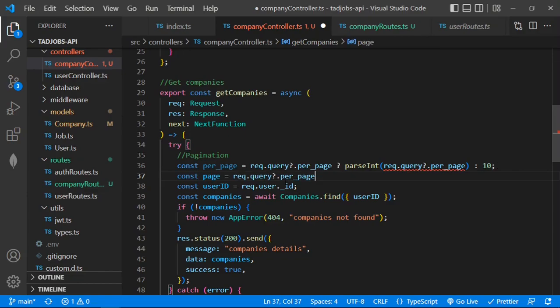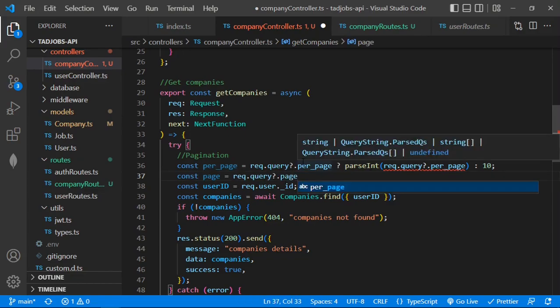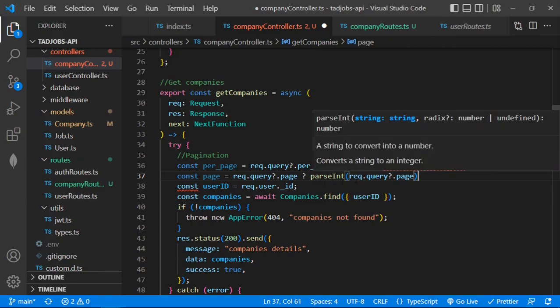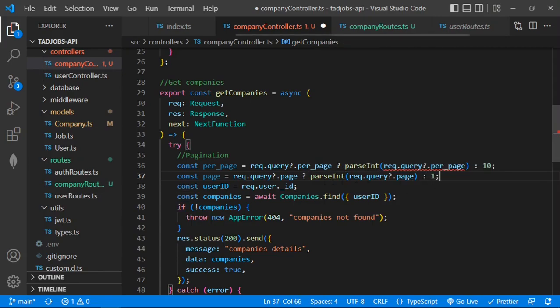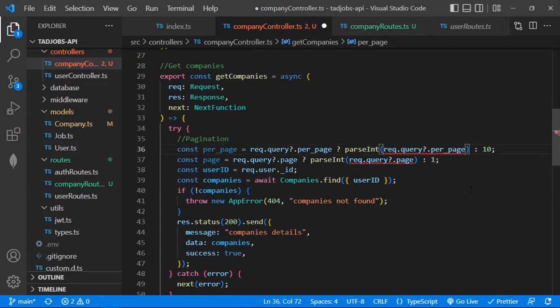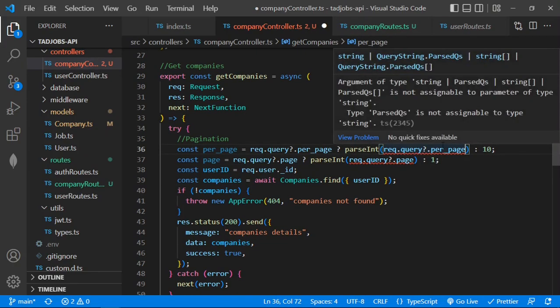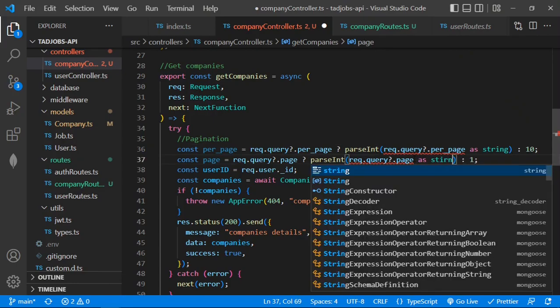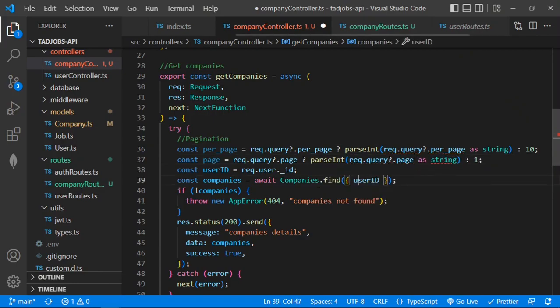And we're going to say page. Also, we can paste this here, and for page we're going to do the same thing. Check if it exists. If it does, by default we are always going to start from the first page. And as you can see here, we have errors, right? So I'm simply going to do this hack, string and a string. So this company instance here, we're going to change the methods to perform pagination, right?